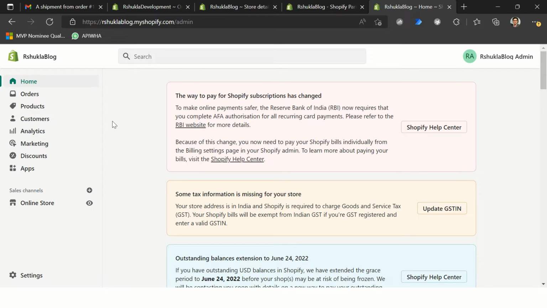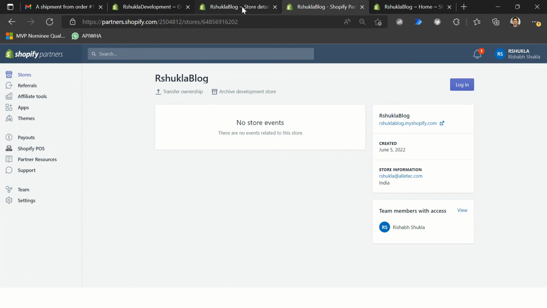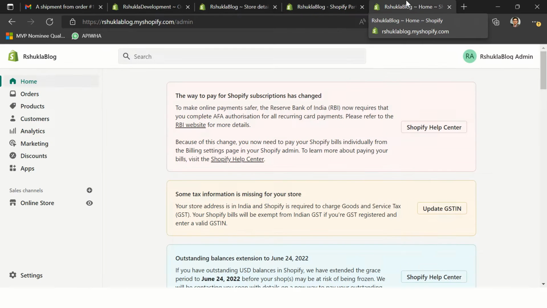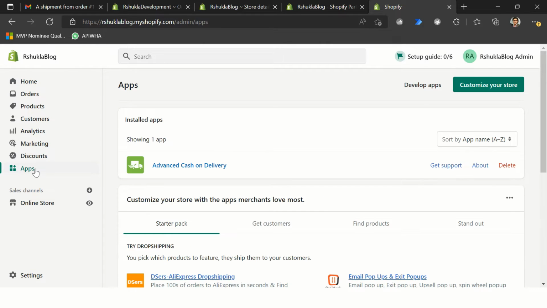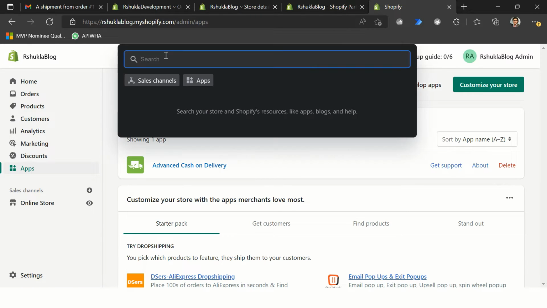Okay, super. So now I'm in the admin of my store. Earlier I was in the admin of my Shopify partner account. Now I'm in the admin of my store. Okay, so that's the name of my store. And under this, the first thing that I will do is install an app. Now, to install an app, like I said, Shopify also has its own app, or if you want, you can create your own app and install it on top of your store. Now, to integrate with Business Central, you need to install the Business Central connector app for Shopify on it.